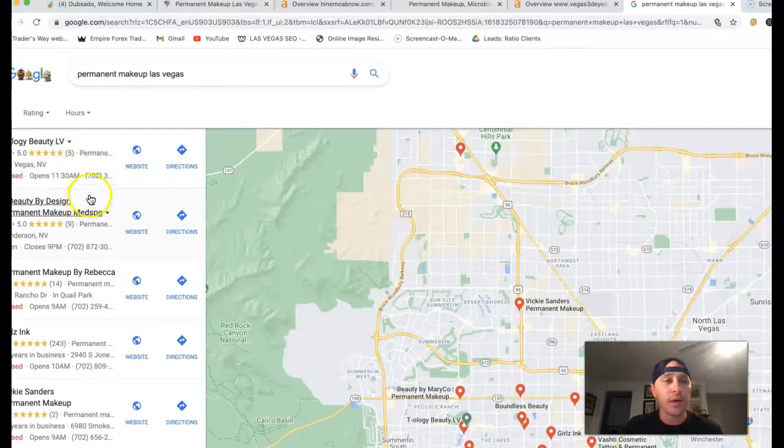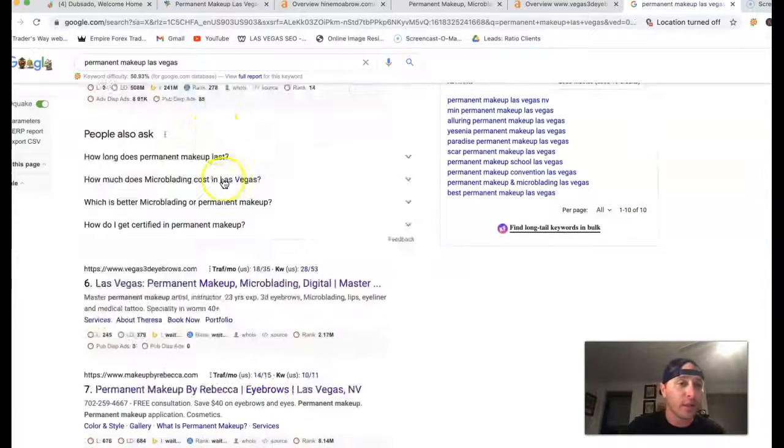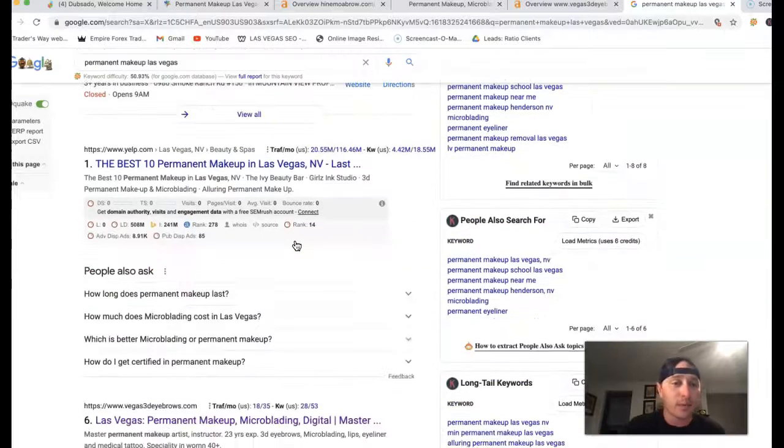So ideally, what you'd want to do is go get those same citations from your top competitors. We obviously want to go out and outrank them as well. So after you get the same citations as their top competitors, I would go out and get 50 or even 100 times the amount of citations that they have. So when Google runs all their algorithms, they've got no reason not to put you at the very top right here for all that work that you did in this listing.